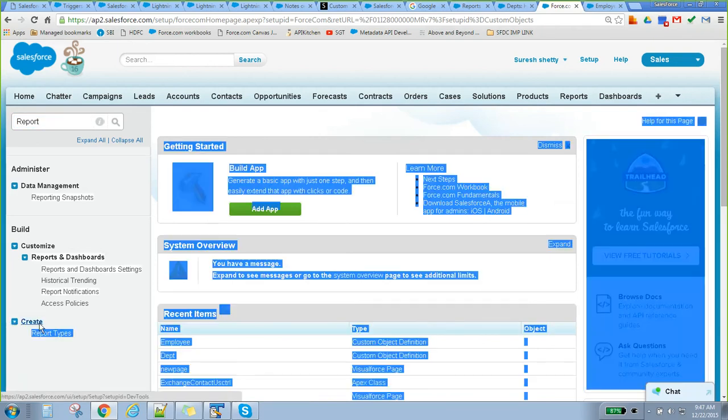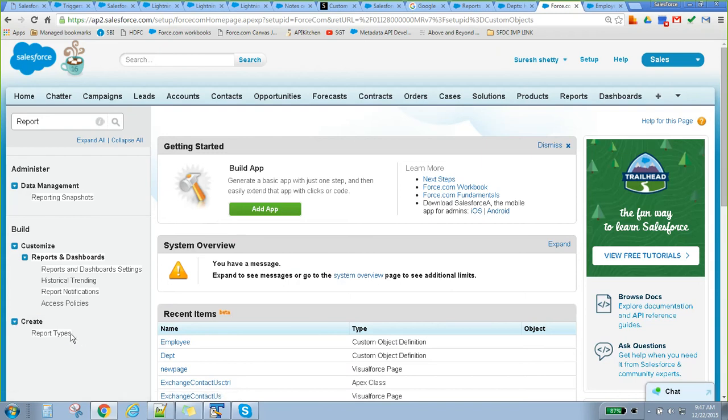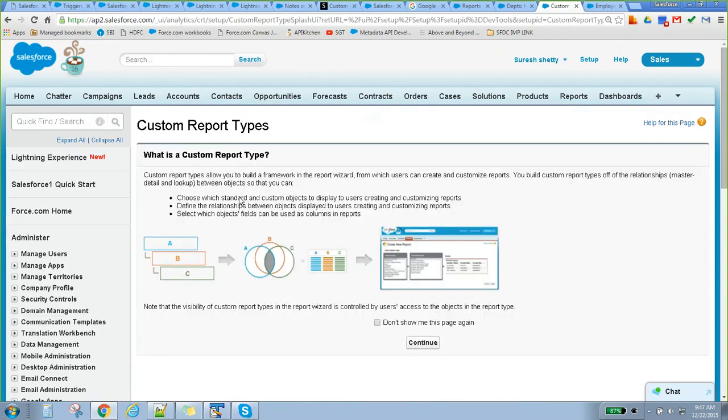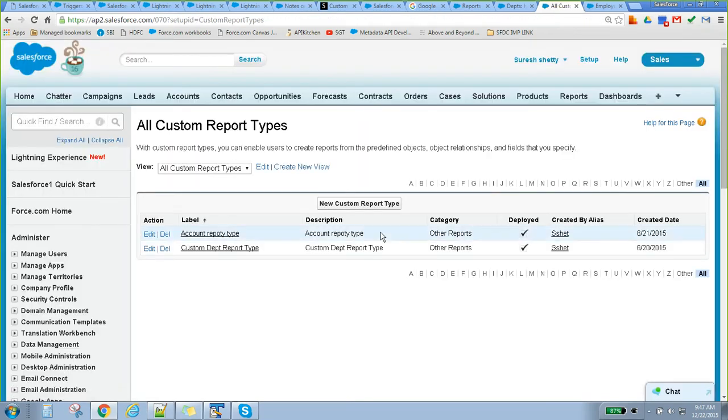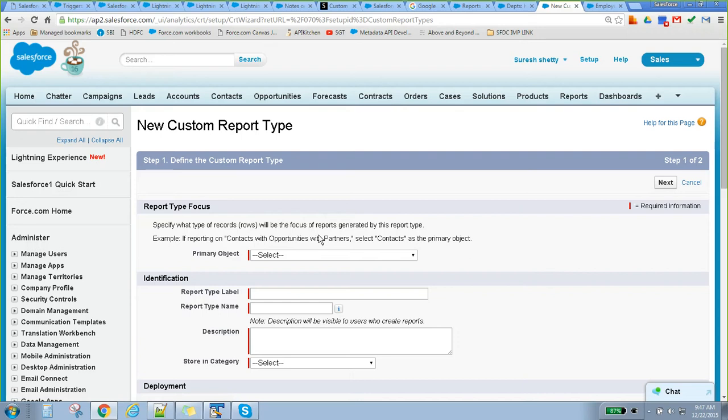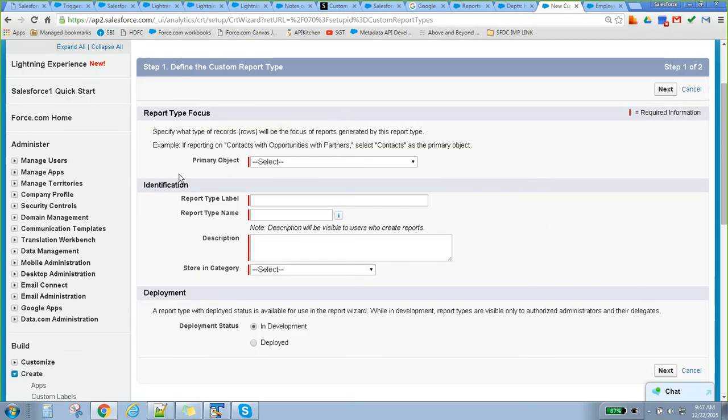Then under create, click on report types, and click on continue. Here we have to create a custom report type. I will create a new report type. It is asking for an object, so which object?